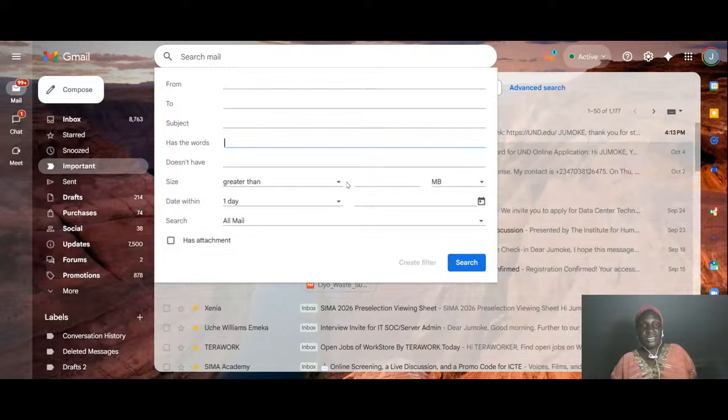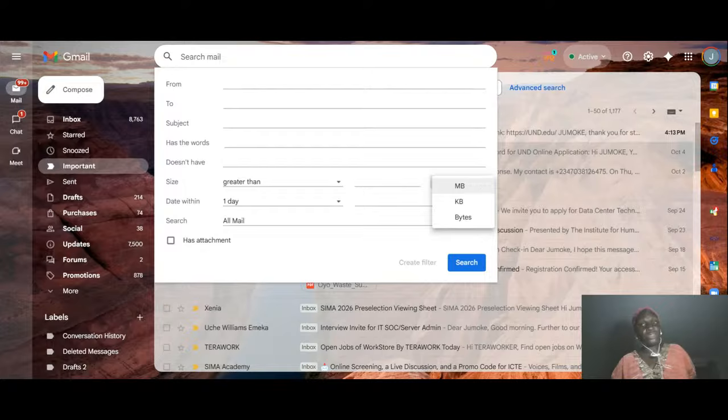Now you can see the size option: is it greater than? For instance, an email containing a video will be high. You set the number here, probably like 30, 34 or something. You set it on this page, and also decide if you want it in kilobytes or bytes.